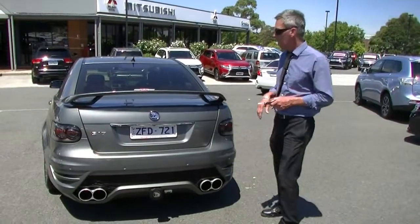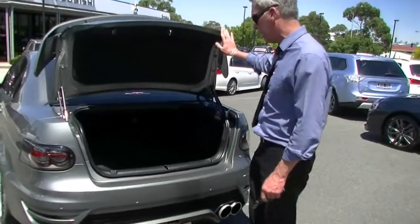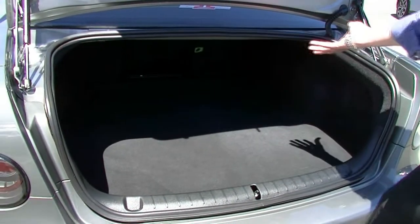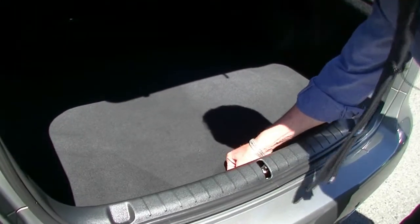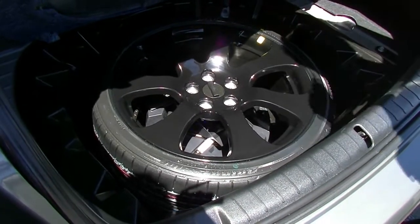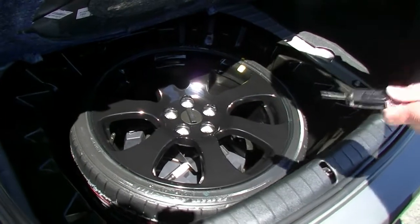Just back around at the rear of the Clubby now. We'll just have a bit of a look at the storage area in the back. More importantly, once again, as you saw from the exterior, the way it presents, look at the boot, it's like new. Doesn't look like any luggage has ever been stored in there. Underneath the cover, full-size alloy wheel, as is standard with the HSVs. It's always a black alloy as the spare, and it is a brand new tyre, so never been on the car.